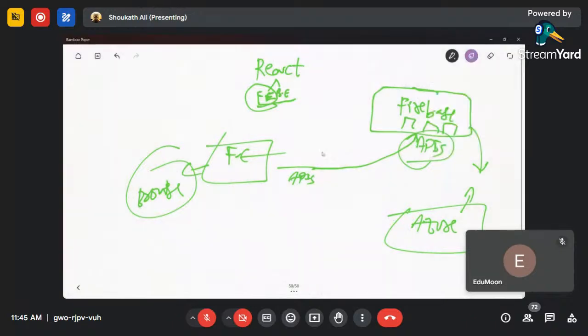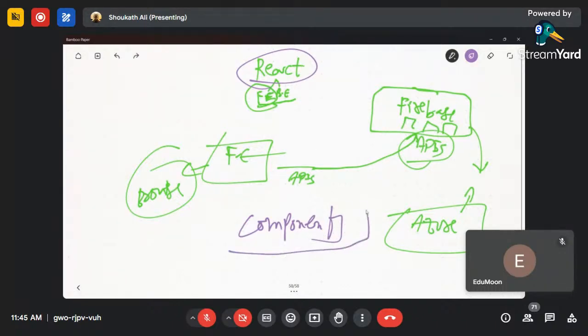So now we are going to get an overview of what React is. React is made up of something known as components. Now unlike Node, whenever you create a React project, it's not straightforward. You have to run a few commands and understand something known as a directory structure. What is a directory structure? If you remember, a directory is a folder, and a directory structure is a group of folders.